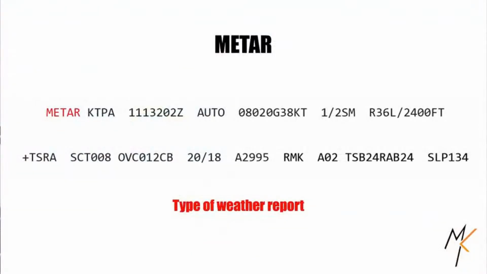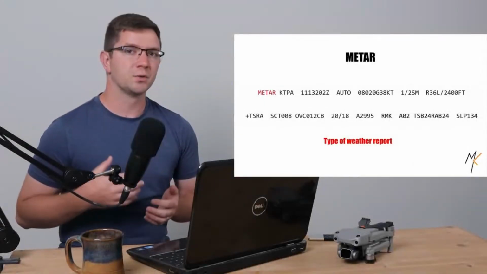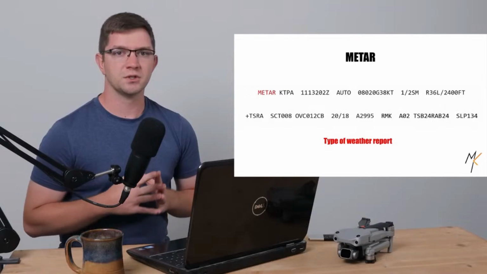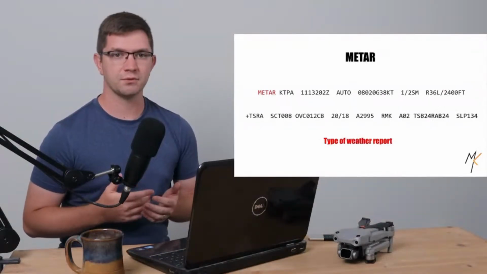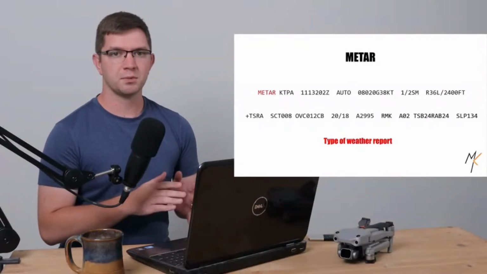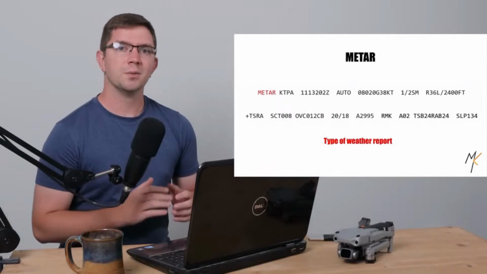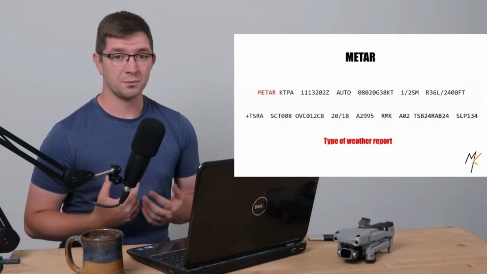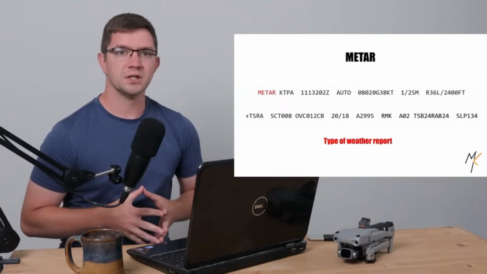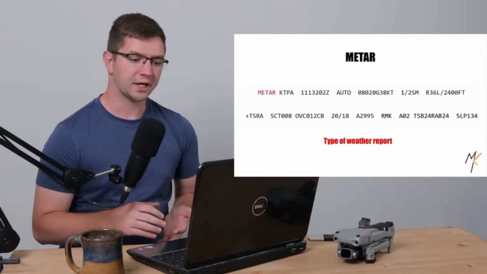The first part is what kind of report we're reading. METAR stands for Meteorological Aerodrome Report. There is another weather report similar to this known as the Terminal Aerodrome Forecast, or TAF for short. I'll go over a sample of a TAF as well, but once we go over this METAR right here, you might be able to read that TAF as well. So the first piece of information is what type of weather report we are looking at.